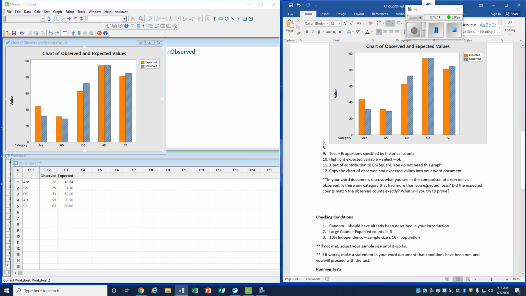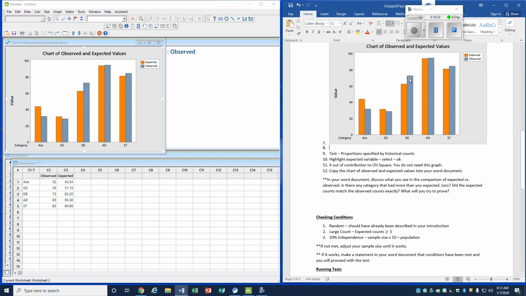So what you want to talk about is, what do you see when you compare those expected values versus the observed? And on this scale, it doesn't really look like there's much difference between it. We're getting pretty close to what we expected to get. It does look like I've got a little more ACE kids than I expected. There's a larger gap there, but still not really big.